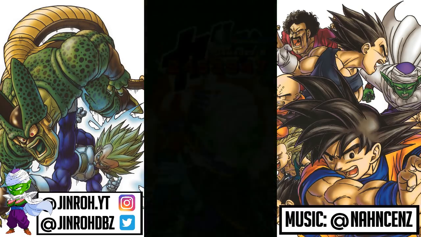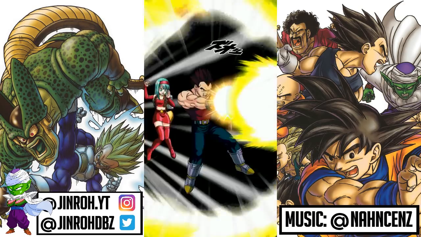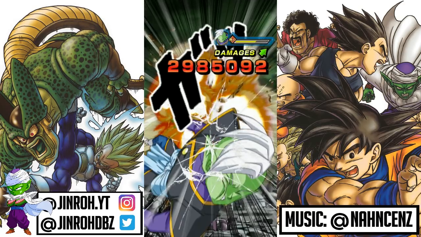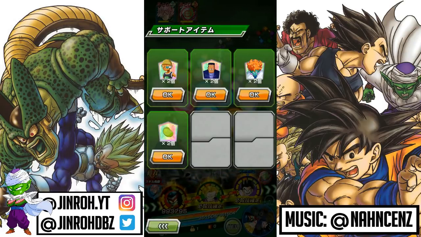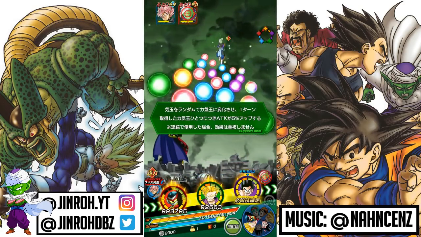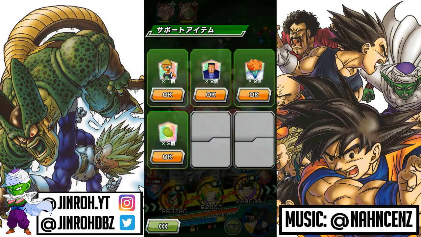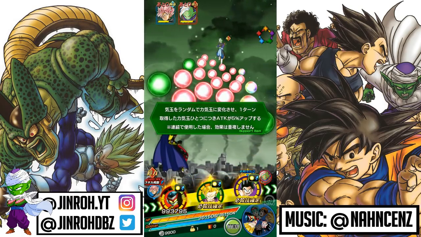So I think we're getting to that point where that's pretty much the cap. It's not going up any higher, since around this point is probably when the 99 turns kicked in. So unfortunately, we're not going to be able to stack it any higher. So in this case, let's just go ahead and use the limo item, convert the orbs over and get that extra 5% and see what kind of damage we're looking at.